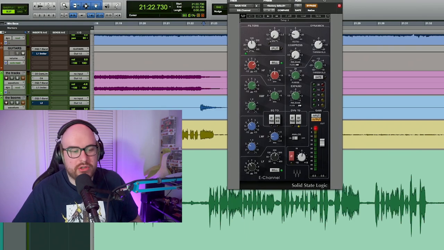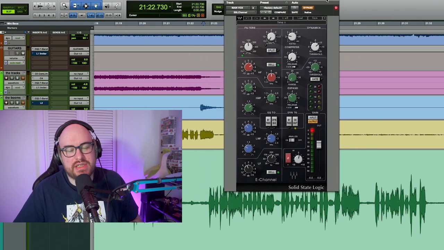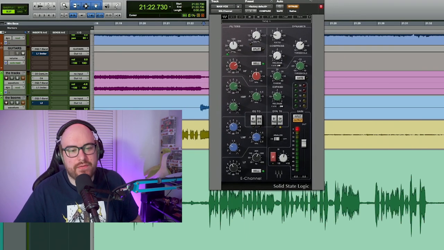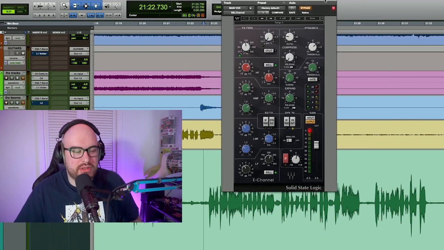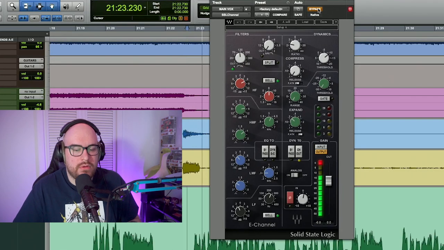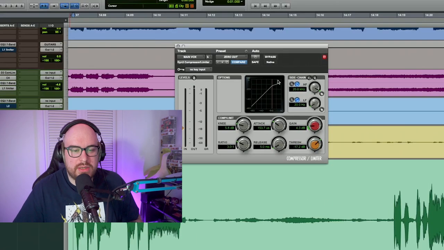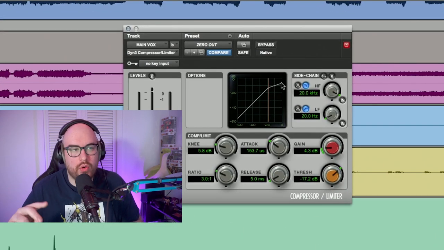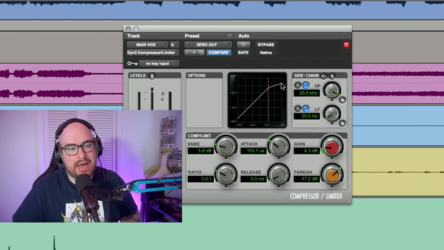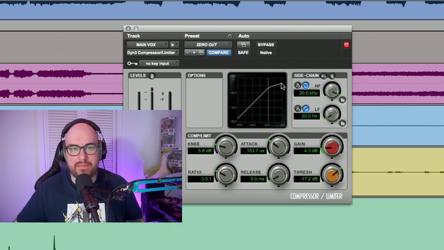For vocals, my vocal chain's pretty consistent no matter what vocalist I'm working with. It's not going to be too different other than what frequencies I choose to boost and maybe how much compression's needed to level everything out for them. Depending on the vocalist, I'll run one or two more compressors after it. In this case, I just have a compressor that kind of brings everything up more in terms of presence and then also makes sure his highs and his occasional lows do have the same volume to them.